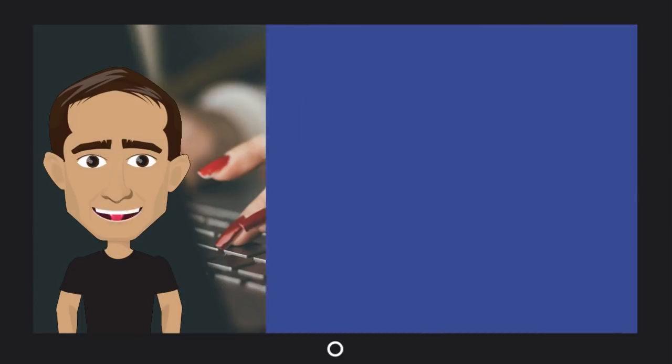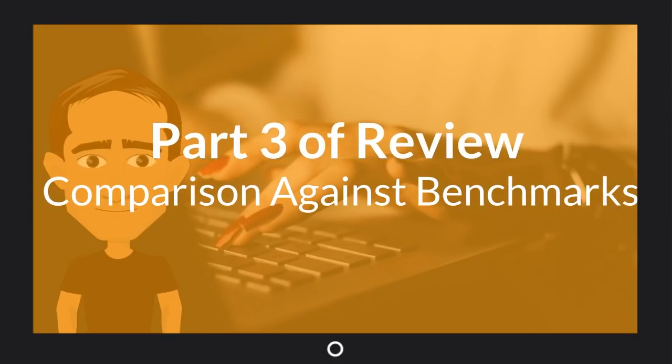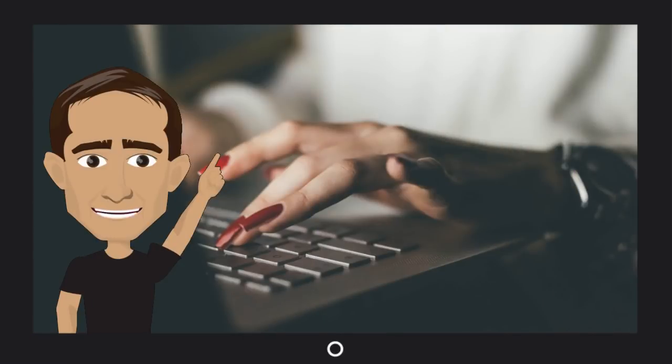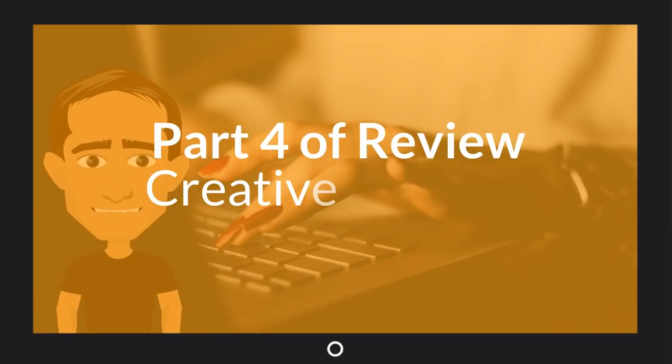Part 3 of the review is comparison against internal and relevant external benchmarks. If your organization produces more than one email newsletter or campaign, see if your fellow email marketers will share their data so that you can benchmark key metrics. Additionally, comparing your performance to industry averages can provide confirmation that your program is on track or in need of some first aid. Be careful when comparing against these industry averages. Use them as general guides, not as precise benchmarks to compare your efforts to.